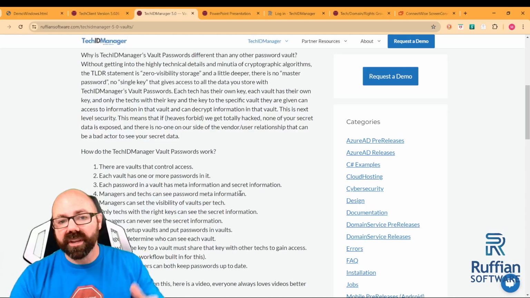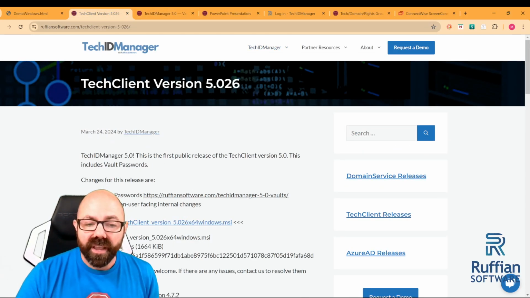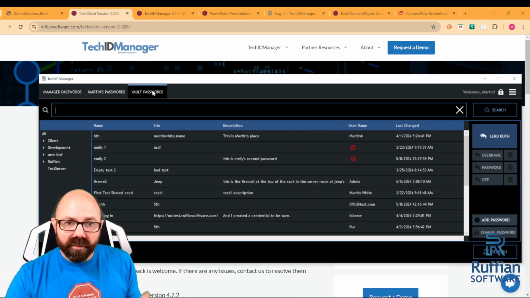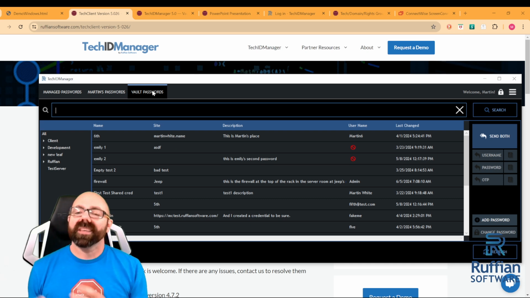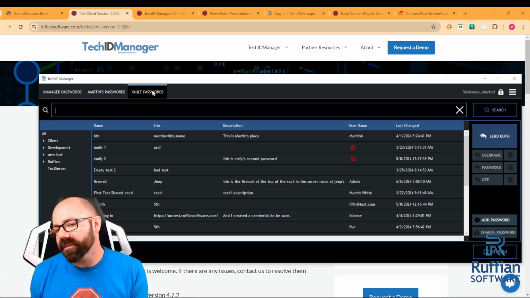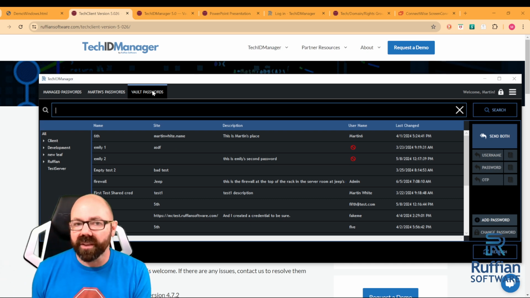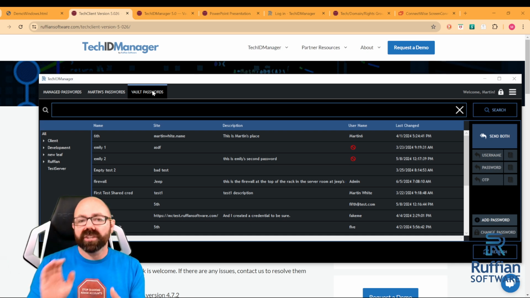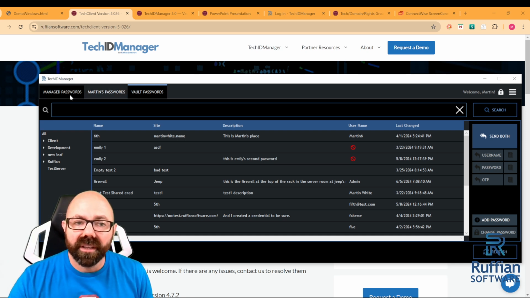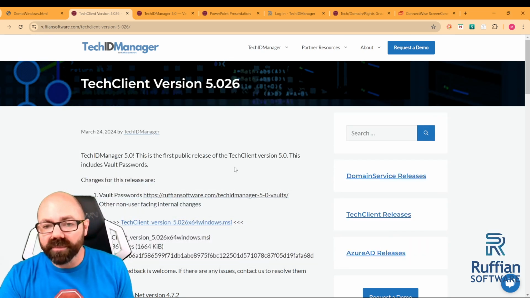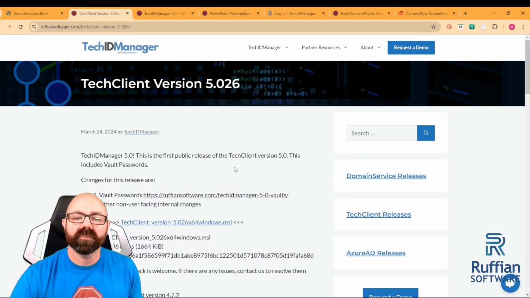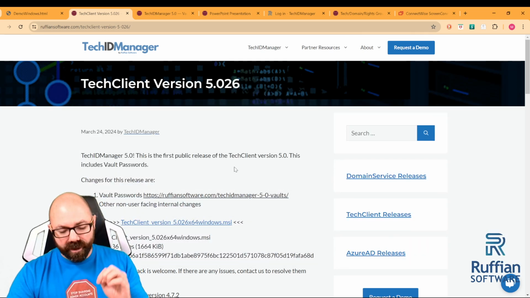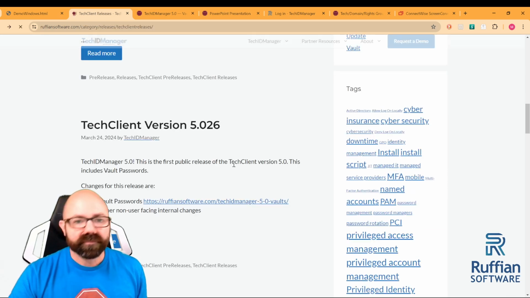There's a bunch of description here on how they work, so that you can have a password vault that is MSP specific, with a lot of MSP specific value and features, with control over who can see, know it exists, change, and decrypt. It's all done with that zero visibility storage that is so important for protecting privileged accounts.